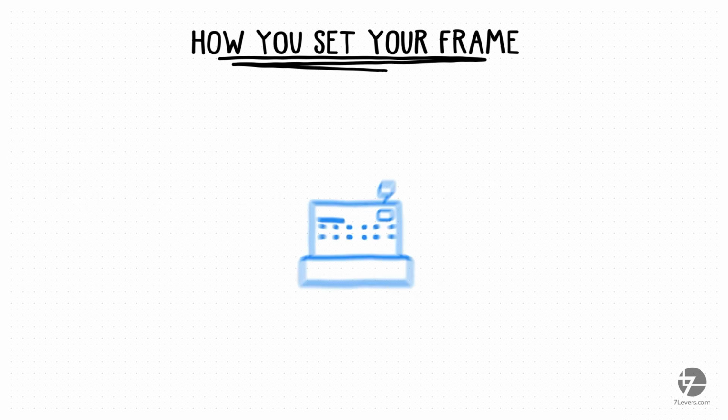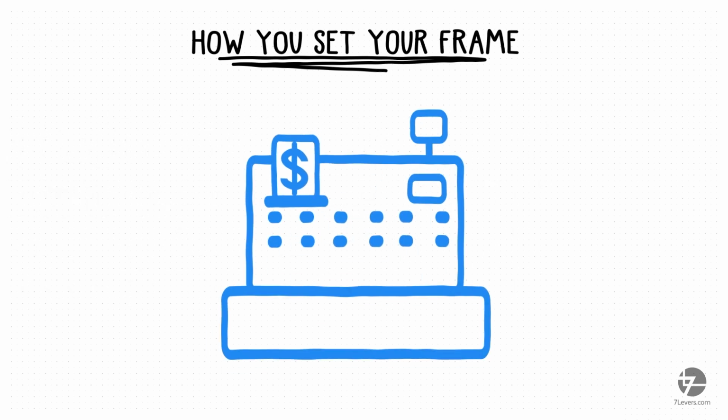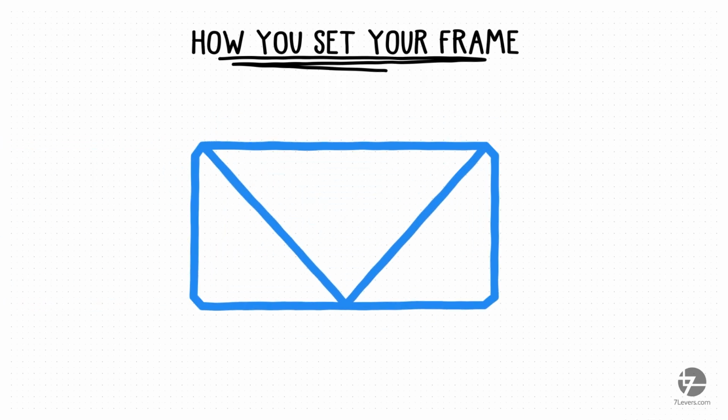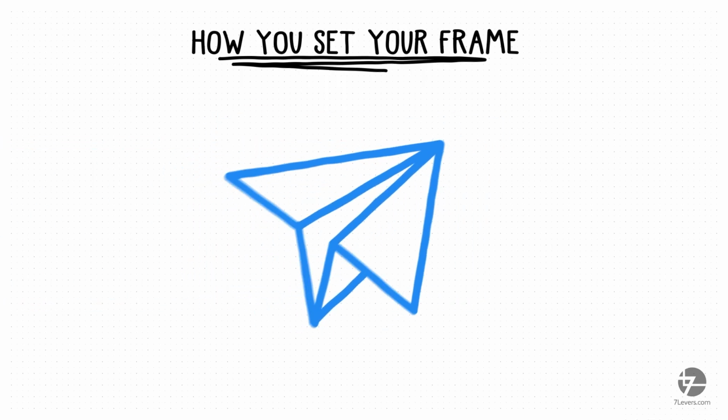For example, in retail, very often it's a till sale. Someone goes up to the cash register and hands over a credit card or cash. In e-commerce, that's an online shopping cart sale, very distinct from the till sale. And in a services business, very often that can be based upon invoicing and bank transfer payments. So are there those kinds of distinctions within your business? Do you have different ways that you transact with people based upon the product lines or products that you have? If so, that would indicate that it might be a good idea to use a separate set of 7 levers.